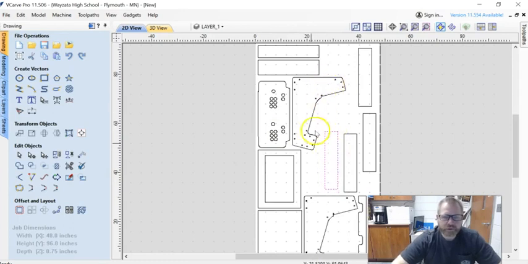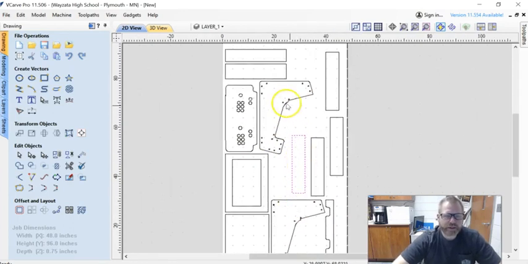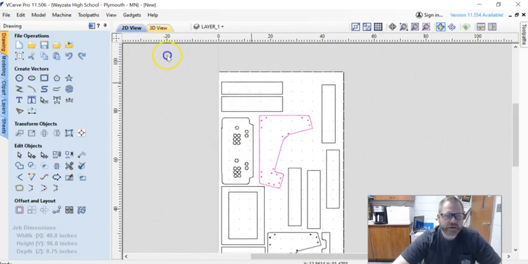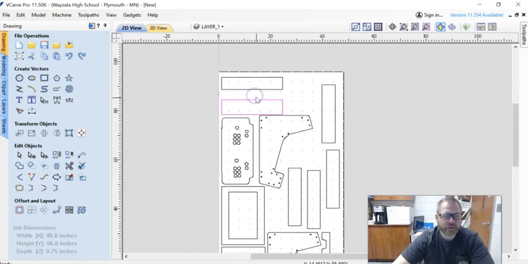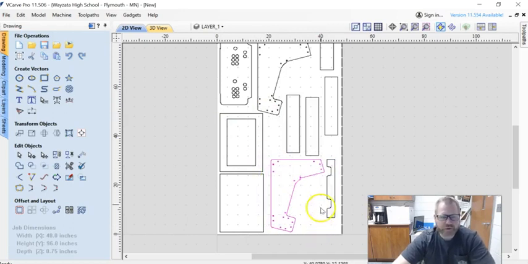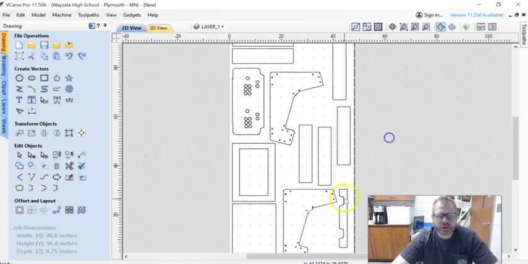So I'm going to rotate this, and maybe there's not a lot that I can do. Trying to get that over just a hair. And you'll see how we do tabs in just a second. If I move these up, I want to make sure I get that whole part. Move this. I guess I can't move that up because I get too close there. Move this over. Give myself a little more room there. And that's pretty good. So as long as you've got some space between your parts, everything should be just fine.